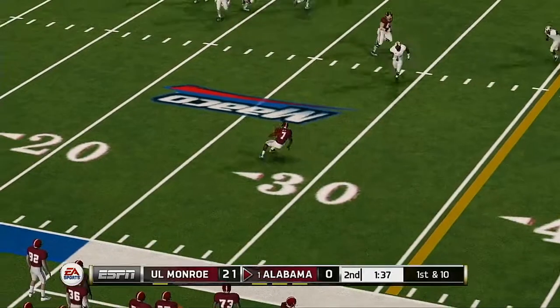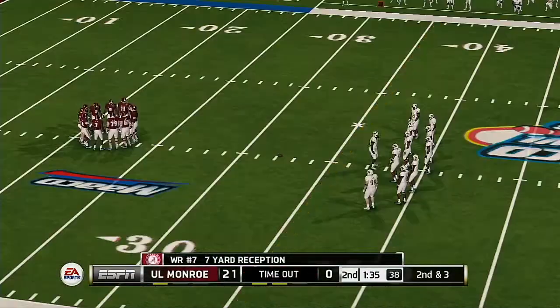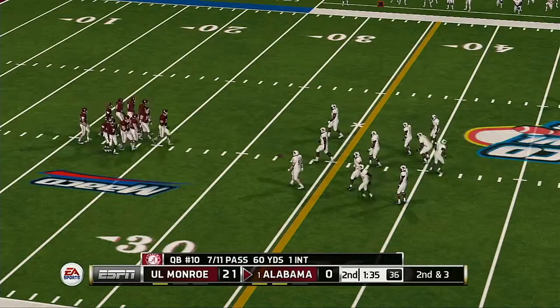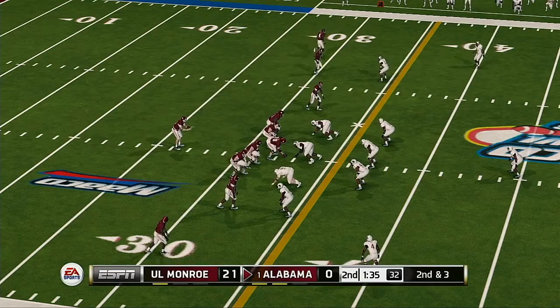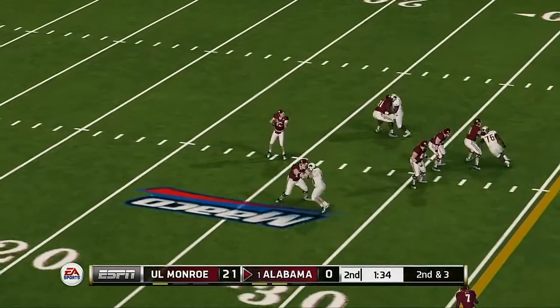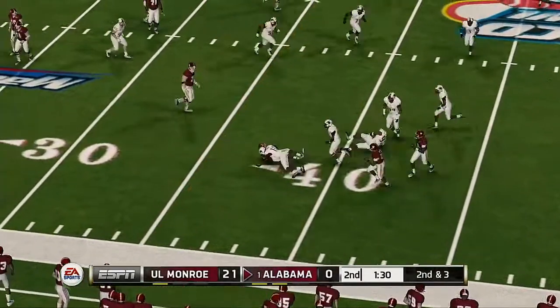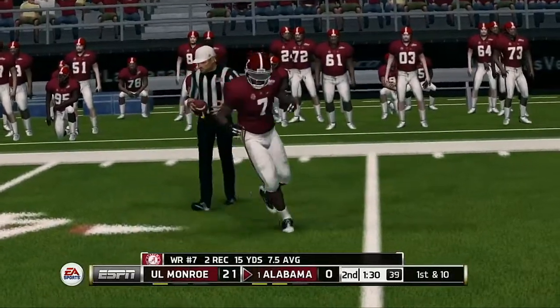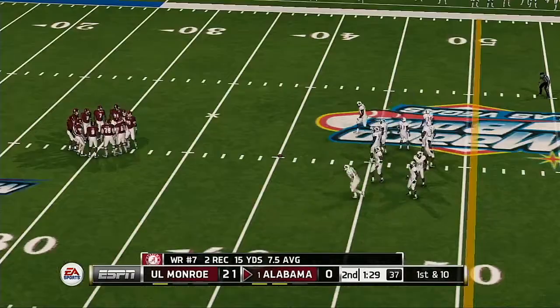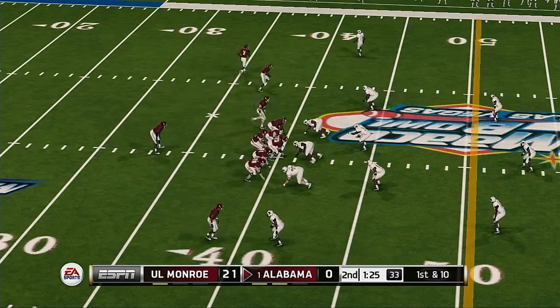Pulls it in and he's in the open field. And he is drilled at the 32. He ran a good-looking route and picked up positive yardage. That he did, and he made a good catch. That short passing game is where you see all those hours in the summer that you put in pay off. Fires to the lineup, first down. And he hits him hard at the 40-yard line. From their own 40-yard line, first down.